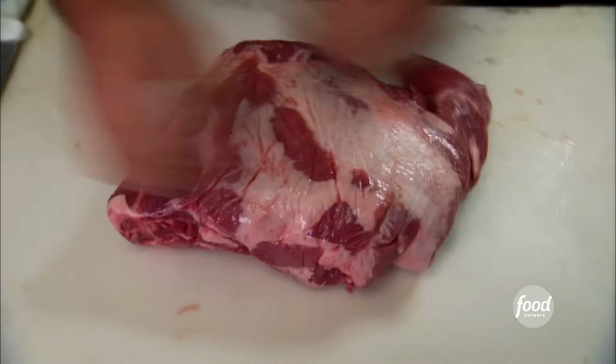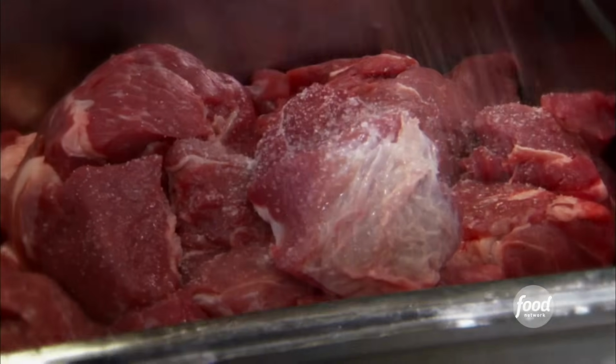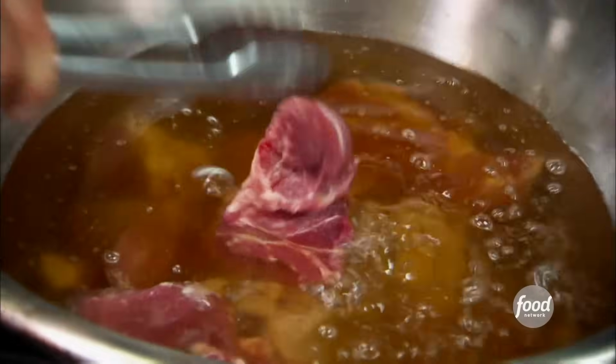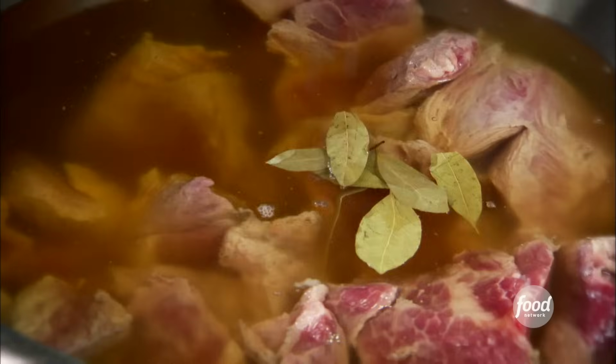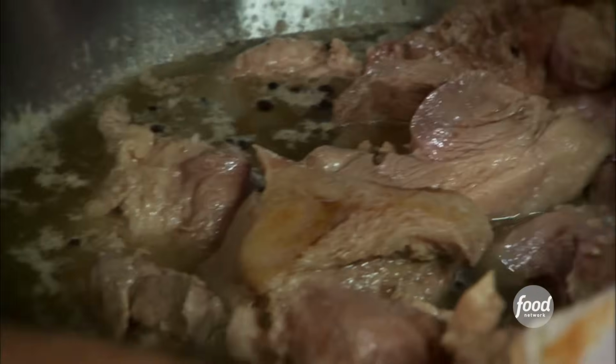To make chilorio, first we're gonna make carnitas. We got a Boston butt right here. We're gonna take the fat out. Okay, so we'll cut it into small pieces. Right, put a little bit of salt. And now we're gonna put it into the hot pork lard. Builds a little crust. Right. Put some Mexican bay leaves. Allspice. Interesting, I like that. And orange. There you go. Everybody in the pool. Simmering is frying slowly. How many hours? About a couple hours.